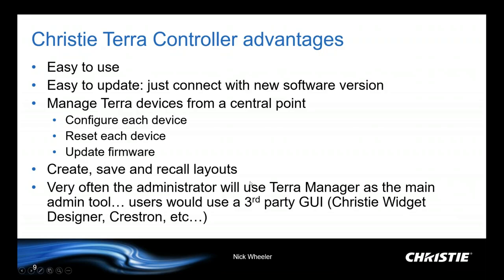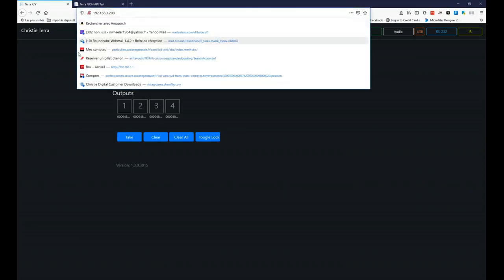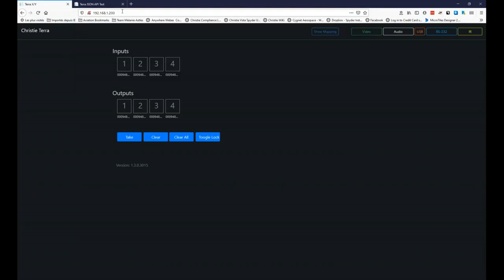Oh yeah, one thing I wanted to share with you as well that I nearly forgot is this guy. You may remember when in the global page I ticked the web server. With the web server you can just open a browser, enter the IP address of the controller, and what you get here is pretty much an XY panel that you can use to switch different types of signal between inputs, which are transmitters, and outputs, which are receivers.